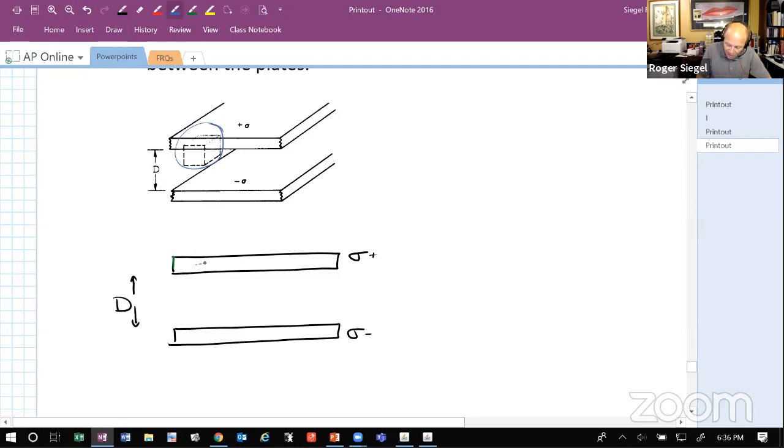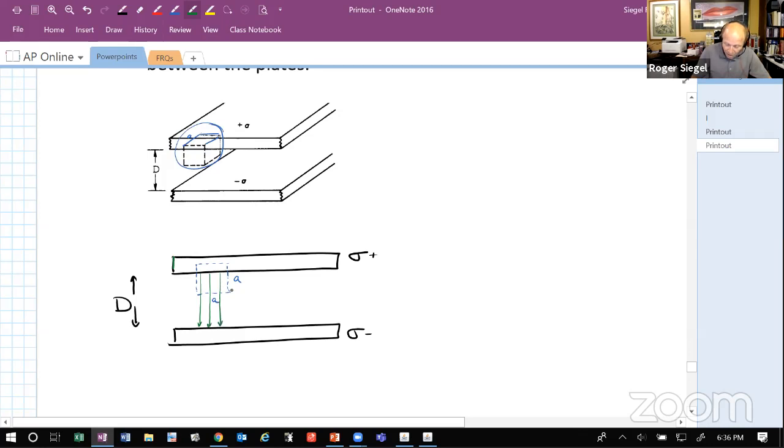And so I'm going to have this cube. And this cube is just, we're looking at it from the side here. We're not going to draw any depth to our cube, but it's a cube. So every side has a dimension A, and this dimension A is also evident here going back in the cube. And remember the electric field lines are like this. They go from positive up to negative.